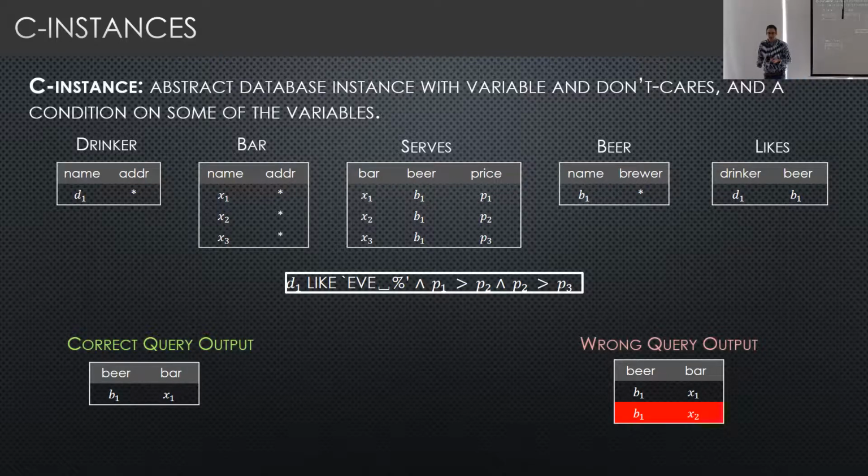The second advantage is that these instances, being abstract, are closer in representation to the formal queries that we've seen in the previous slide, so they don't confuse the students with specific values that may lead them in the wrong direction.